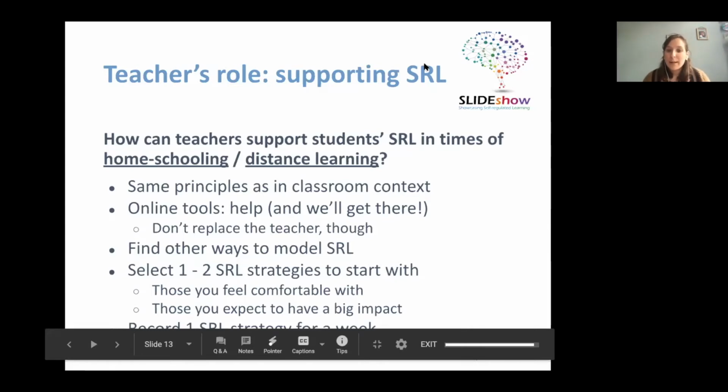And then on another note, you could also take up the opportunity of the situation to have them register or record one SRL strategy during the entire week, because now as a teacher you can't observe your students, you will have to explicitly ask them to show you how they are doing things. Imagine asking them to register the time they spend on a particular task, but having them first estimate how long it will take them, and then having them reflect on the difference between the estimated and the actual time. These are really things, I think, like keeping learning diaries, that help you as a teacher observe self-regulated learning, and the students also reflect upon it.